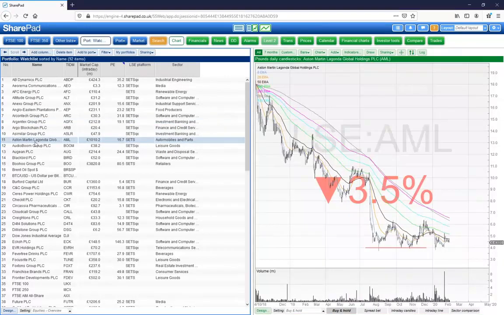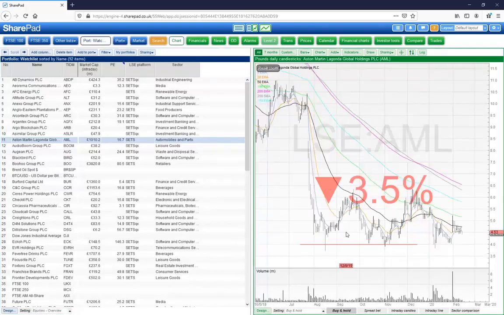Aston Martin Lagonda, this has been on my watch list. Very often you can't get borrow on this stock, which is frustrating. You can only ever get borrow when it's rallied, and that's not really when you'd want to be shorting it, sorry. So I've already drawn a trend line here. I would want to sell around £4, 400 pence.